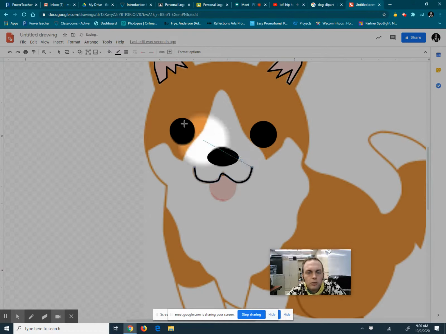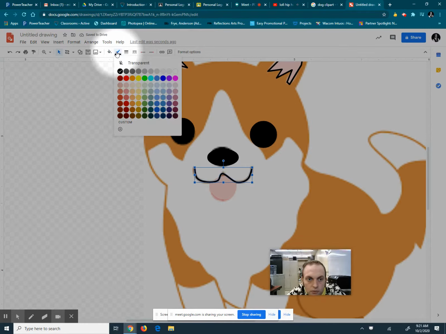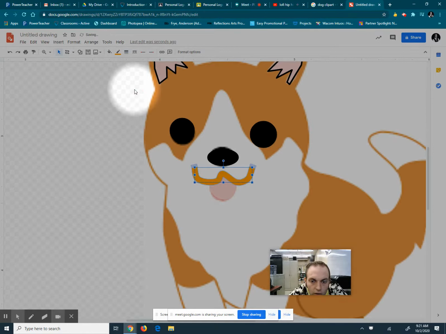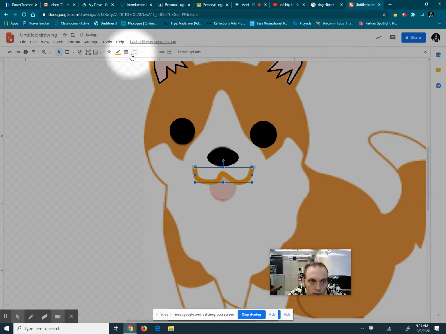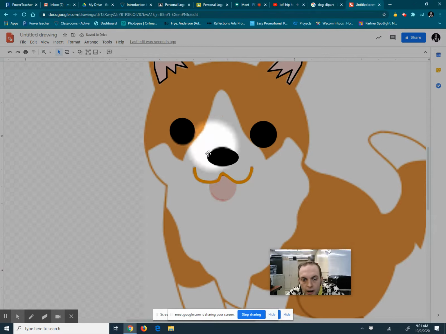All right, and I double click to end it, hit escape, and then I'm going to make sure this fill is transparent. I'm going to change the color of the line itself to that. I'm going to make the line thicker. Not that thick. Oof. Ooh, not even that thick. Okay, two is good.